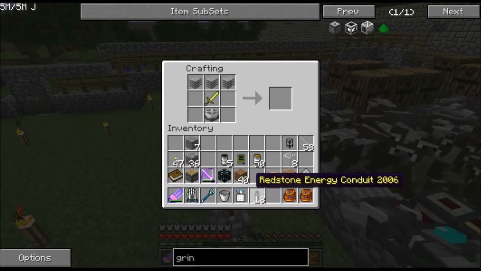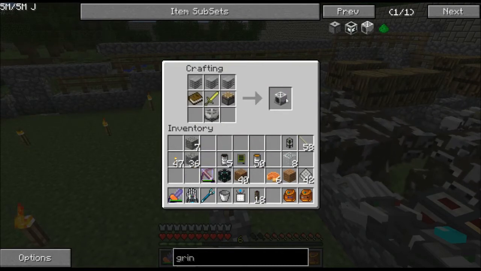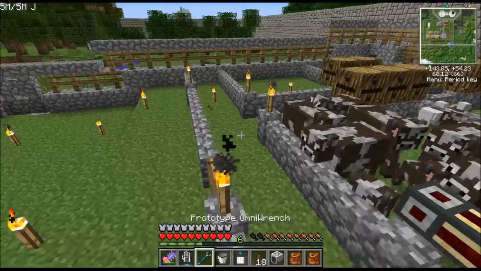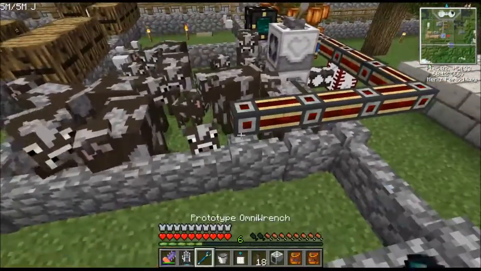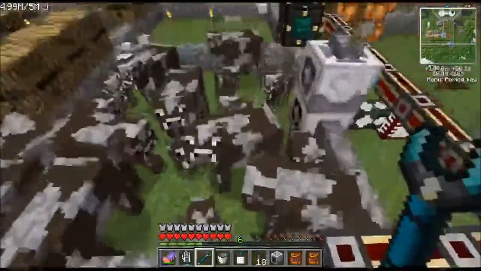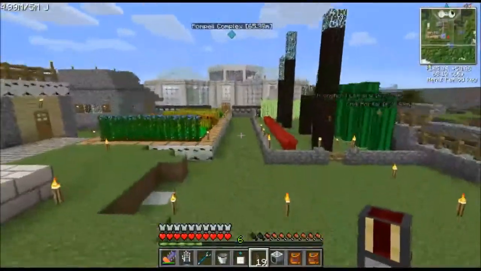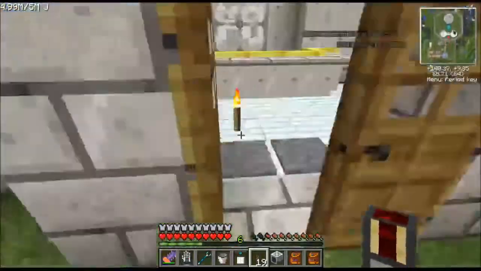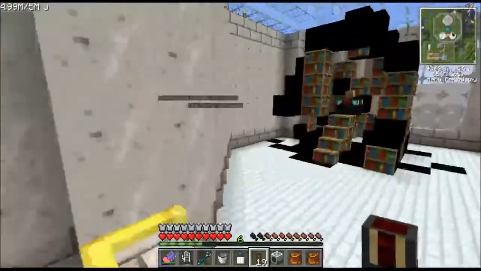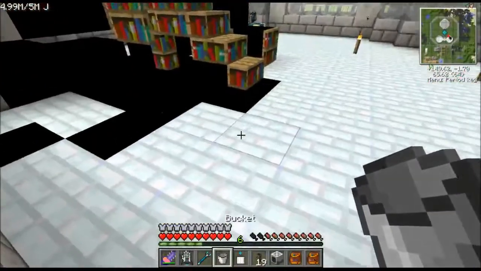Plastic across the top again. I think there's a book on this side and piston this side. Yes. Grinder. So we're just gonna... Well, first we'll take this down. We don't want to give it power right away. We're definitely gonna want a lever for this guy too. I'm gonna whip one of those up. Basically, with the grinder, we'll hopefully never have to worry about slaughtering cows again, because it'll do it for us.